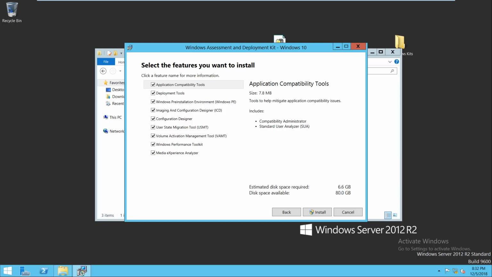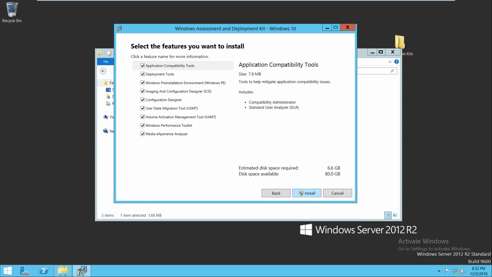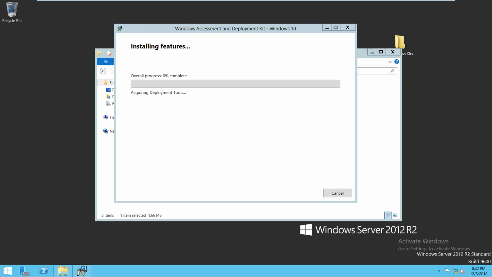Some of the options are optional. You can unselect those, but in this example I am taking all options. Just click on install and click on yes. It will take around 10 to 15 minutes to install, or it depends on your system speed as well.